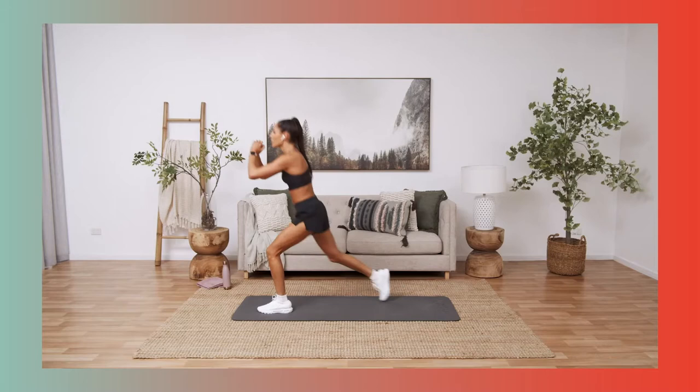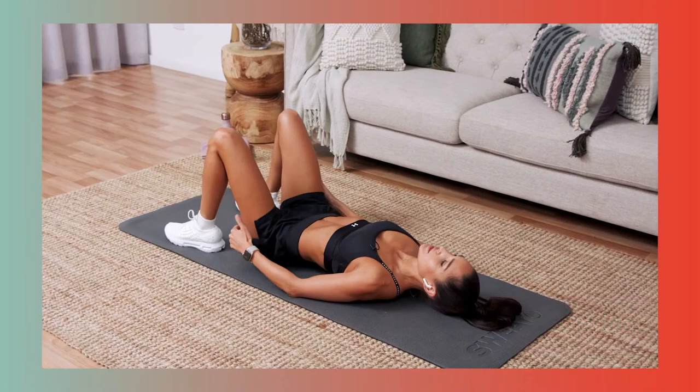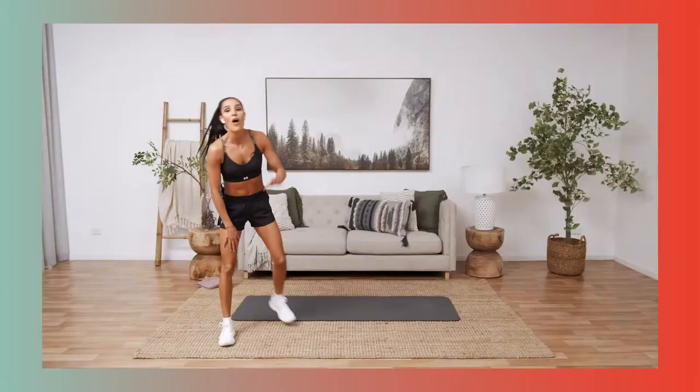4, 3, 2, 1, and down the ground. Quick transitions, ladies. Up and squeeze, and up and squeeze. Perfect, up and squeeze. Last few seconds, you have 10 seconds, 9, 8, 7, 6, keep going. 5, 4, 3, 2, 1. Well done, and break. Woo!